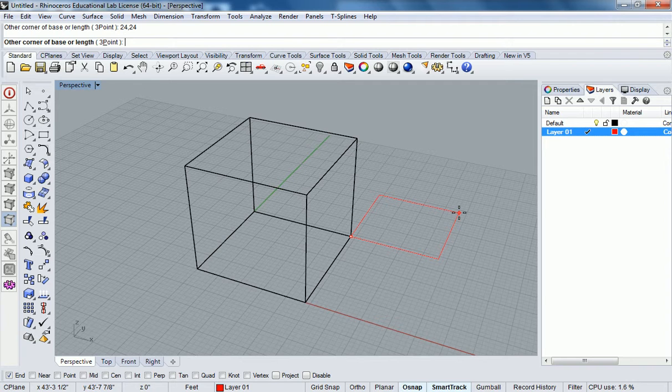So why is that? Can anybody guess? Because it's at the same point. Same point. Right, exactly. Because it's trying to place the opposite side of the base of this box in exactly the same point as its own origin. So it's non-existent. So what we have to do is tell it to go 24 feet by 24 feet from the first point.